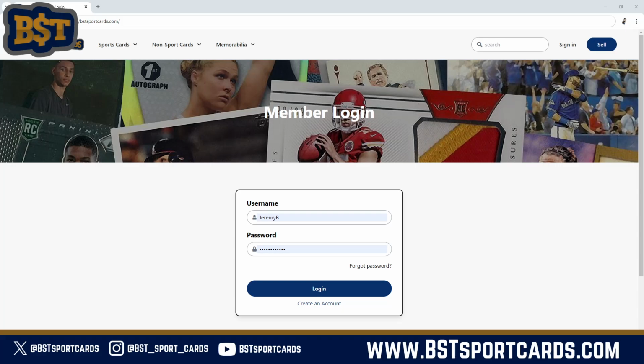What that entails though is there's certain things that you need on the back end that you collect that is needed to generate these labels, right? So when you create an account, obviously you're going to be putting in your address, but you also need a phone number now too, and there's different things that these shipping carriers need in order to generate these labels. Why, I couldn't tell you, but that's what is required of us to generate that. So we had to change how you create an account.